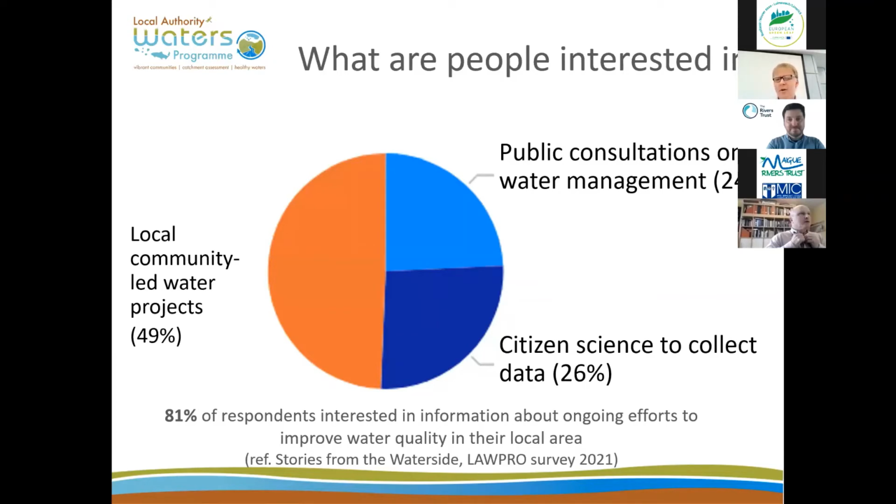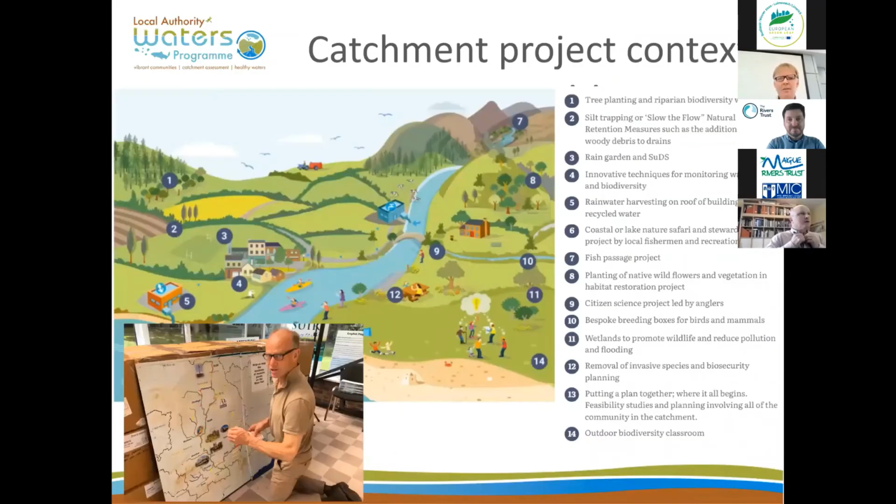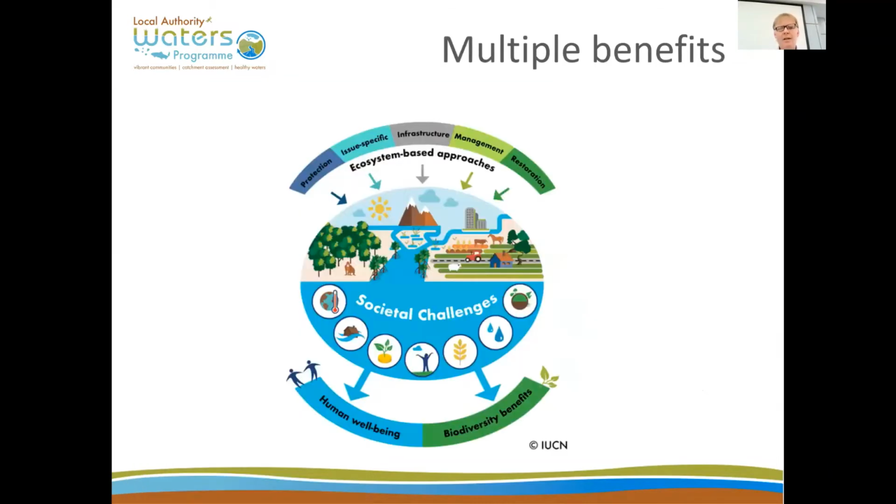And citizen science is also an emerging field for us. So there are opportunities to tie in with festivals, for example, Creative Ireland, and broaden out the messaging on the catchment approach. But as I said, it is very important to remember the location of where you live and the catchment you're working in, and think about that wider catchment context and the potential opportunities, and to avoid any potential impacts. And be thinking about what multiple benefits these types of projects can bring, both in terms of biodiversity, in terms of the river itself, in terms of the human benefits. Can we integrate all of these approaches in a way that we can actually have more sustainable and better project outcomes?